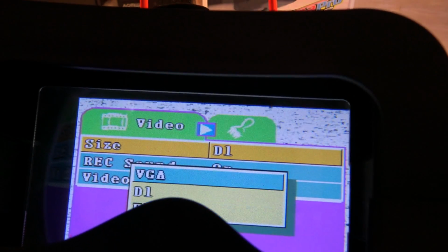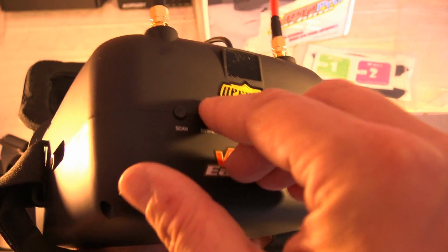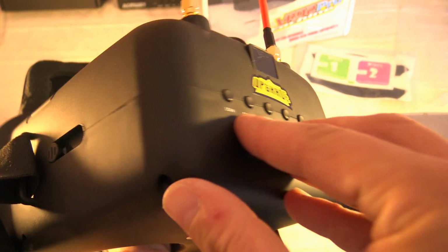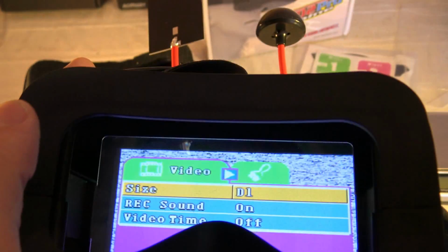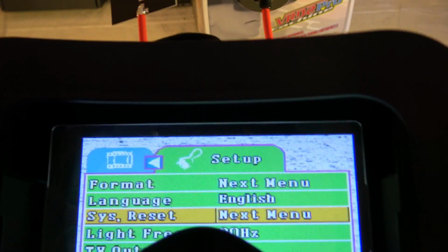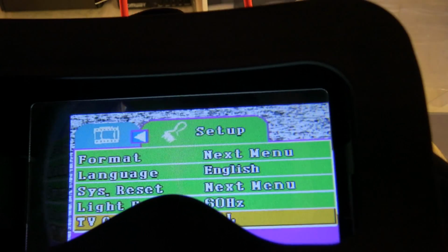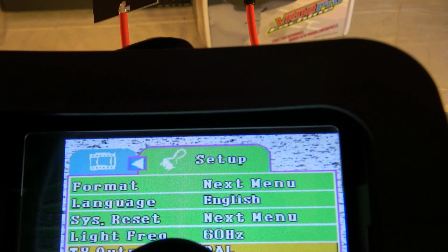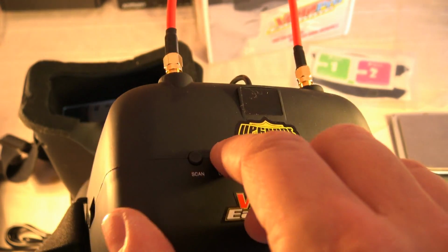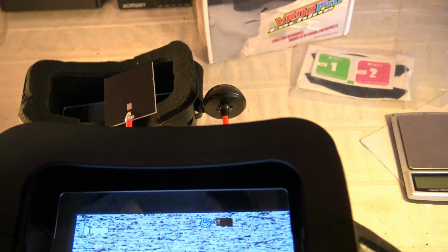By default it's selected in VGA, but I will record in D1, and to set the option, press the DVR menu one more time. Okay, that's all. To access the second menu, press this DVR menu button one more time for 2 seconds, and you will access the second panel. Then with the plus or minus button, you can go down, and I selected the TV output to PAL because I will make a test with a PAL source. By default it was set on NTSC. To exit completely from the DVR menu, press DVR menu for more than 2 seconds, and you will return to the AV2 where you can see some OSD information associated with the DVR.